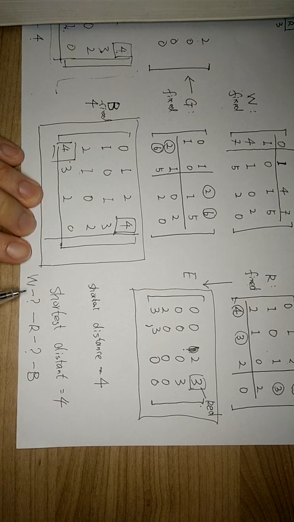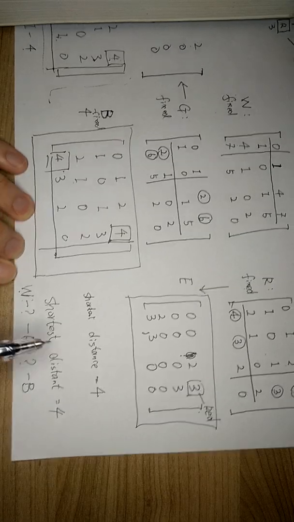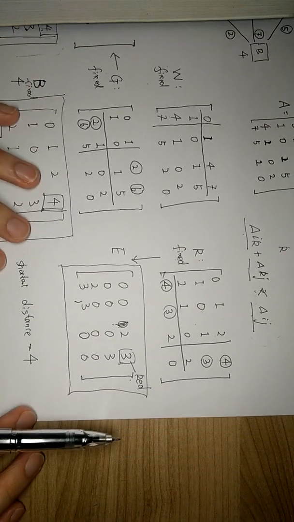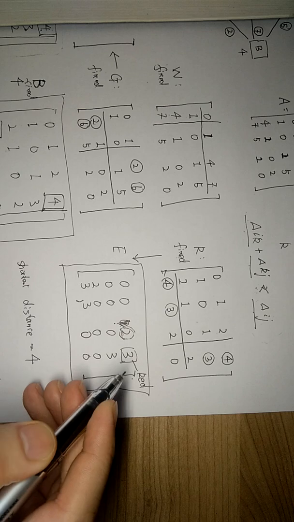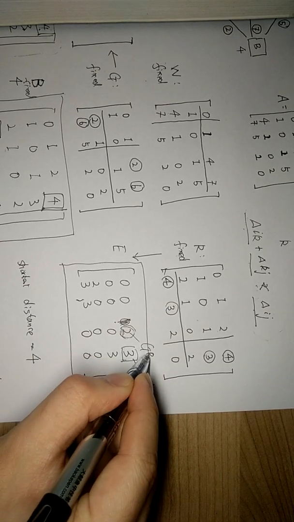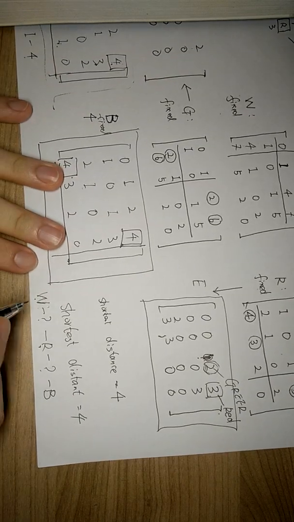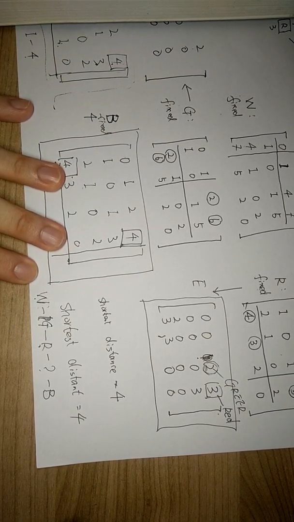And then we will find that the shortest path from white to right is from 1 to 3. We also look at the E matrix. 1 3 is 2, and 2 is the green point. So we know that this position is green. And we know this has no point. We can check it too.